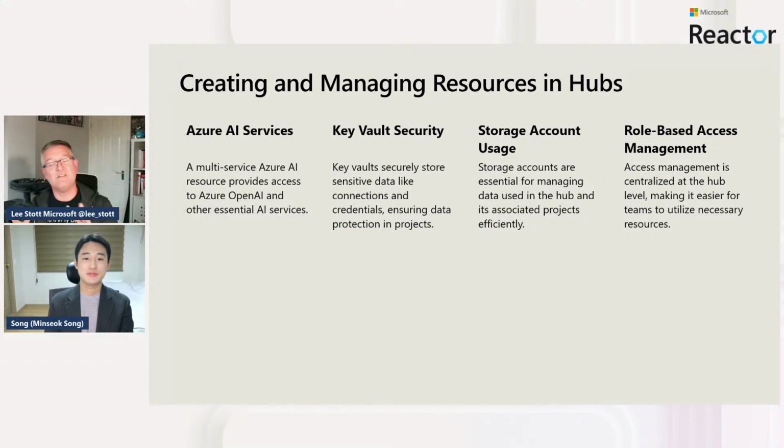You're then going to need something called Key Vault Security. Key Vault Security is where we would store all our sensitive information. So things like the passwords and the security keys are all stored within Key Vault. And these are critical steps to making your project secure. And again, from a developer's perspective, this is built and configured for you when you create your hub and projects within AI Foundry. You don't have to think about these. These are actually created for you.